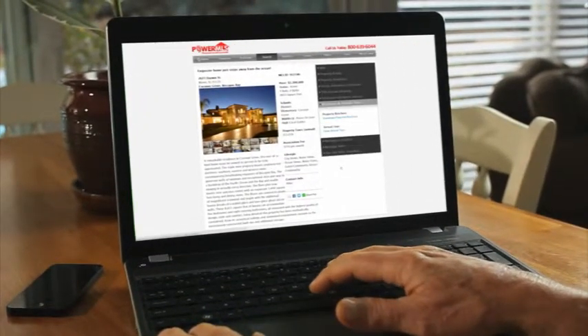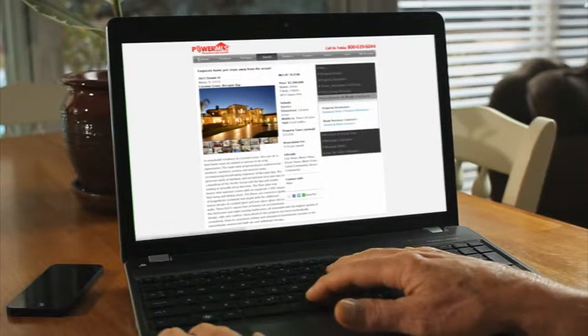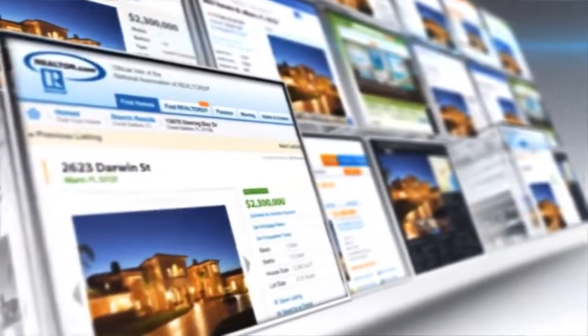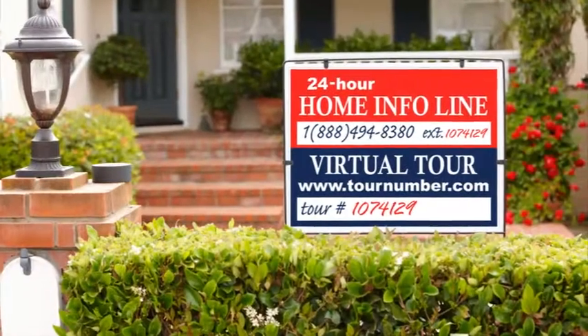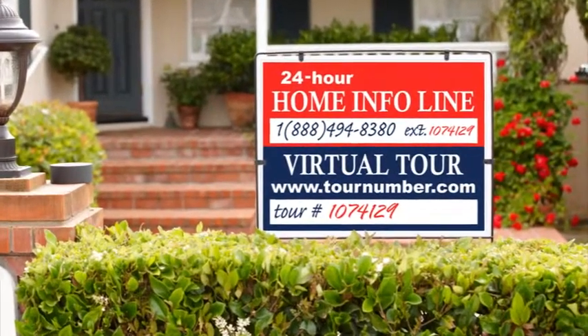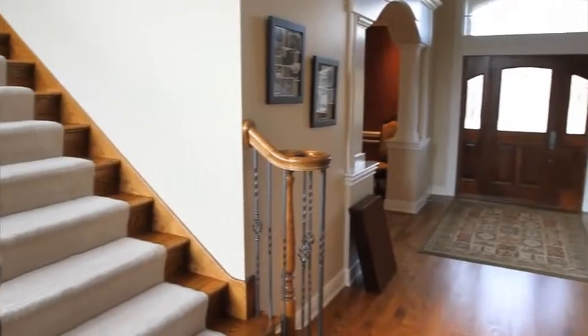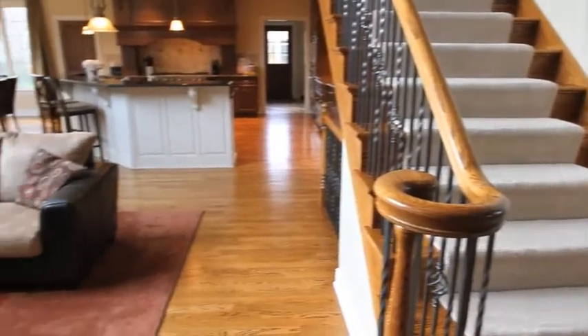From your Power MLS website, buyers can download blank contracts, property disclosures, and brochures that you upload. All of our listing packages include full MLS and Realtor.com advertising and national syndication on top websites, such as Homes.com, Trulia, MSN, Yahoo, AOL, HomeFinder, and Zillow. All of our premium listing packages include a 24-hour information line with lead capture technology, mobile-friendly tours, professional full-service virtual tours, and the most powerful social networking tools on the web.